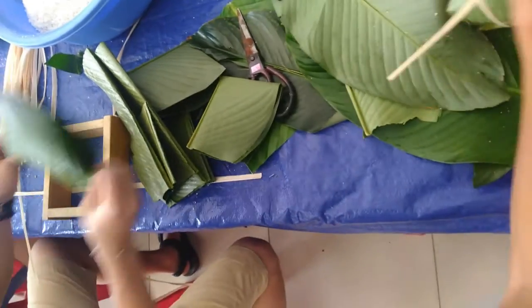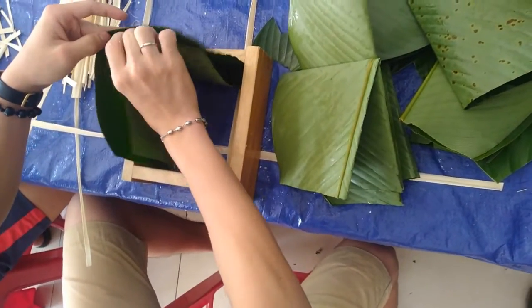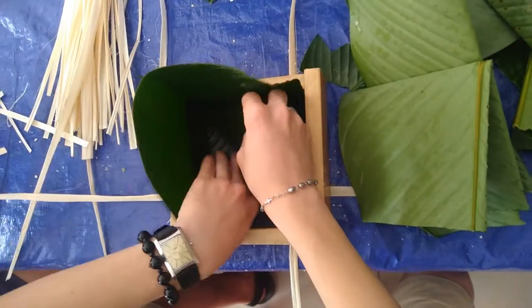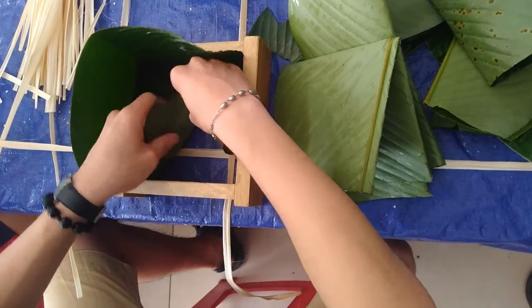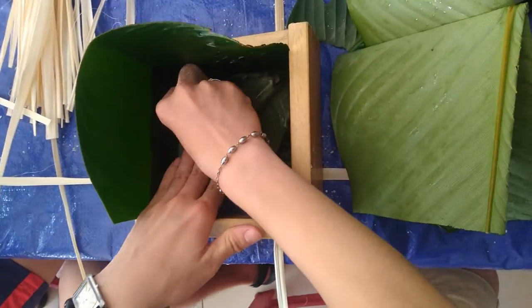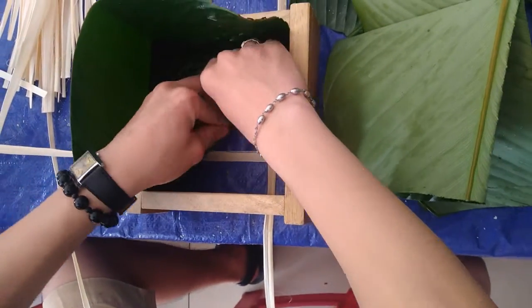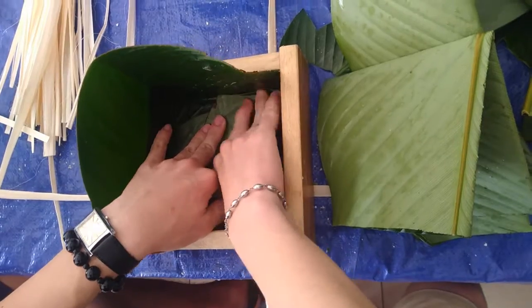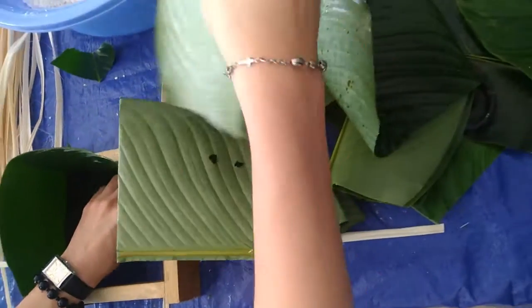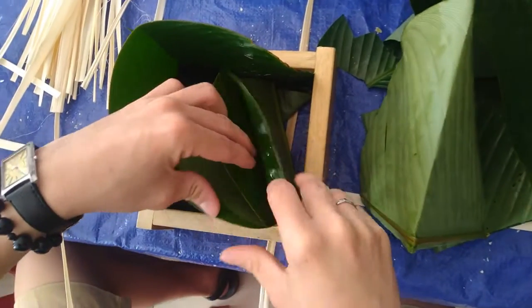We use the green leaves we call lá dong, leaf yum. And you see the white string, that's from a tiny grass called lạc. And then we got a wooden frame outside. Now we stuck the leaves inside the frame.